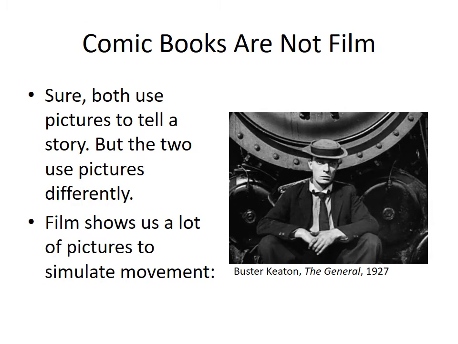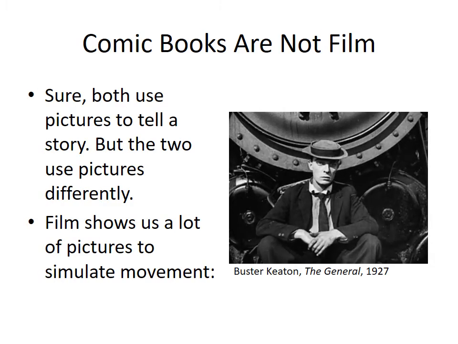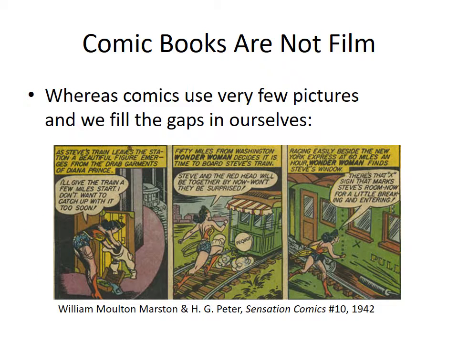Okay, second thing, comic books are not film. Both use pictures to tell a story, but the two use pictures differently. Film shows us a lot of pictures to simulate movement, like this GIF from Buster Keaton. Obviously, that's not what a comic book is. Comics use very few pictures and we fill the gaps ourselves. So this is an old Wonder Woman comic, so pardon the sexism, but what's happened is we're given one static image and then a second static image and yet a third static image, and we're the ones who construct how the three relate to one another. They don't simulate movement at all. They're perfectly still, but we imagine movement when we're reading.